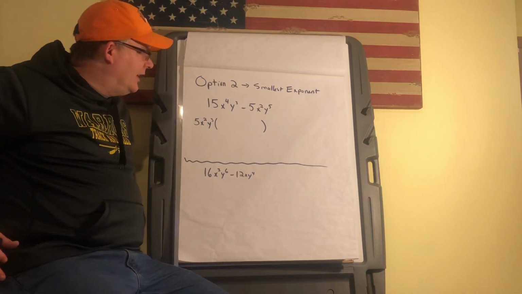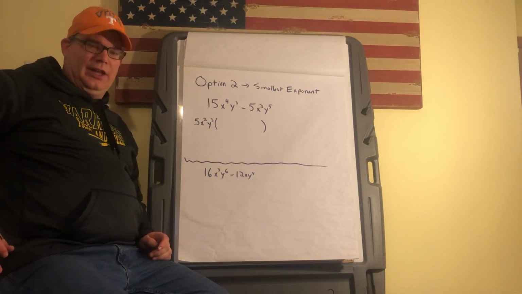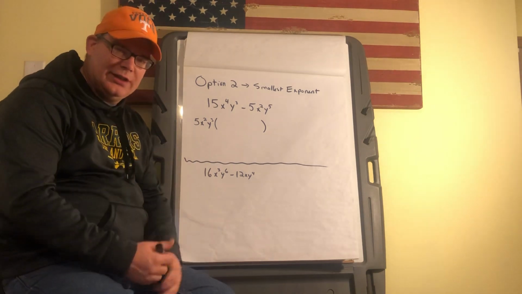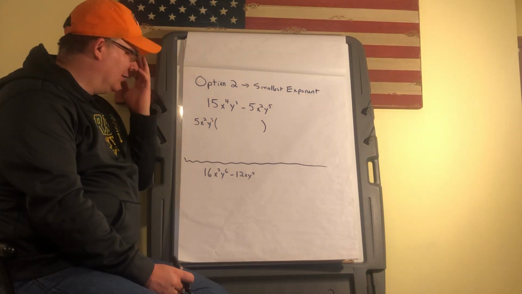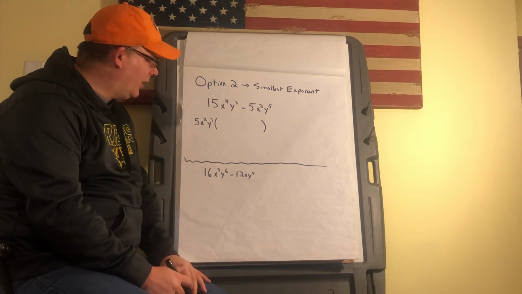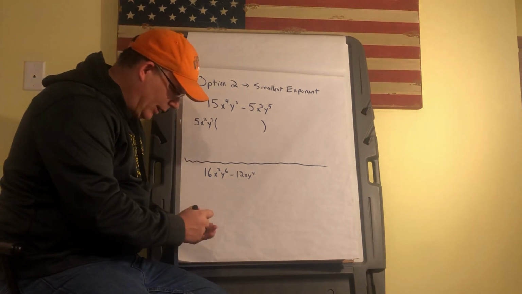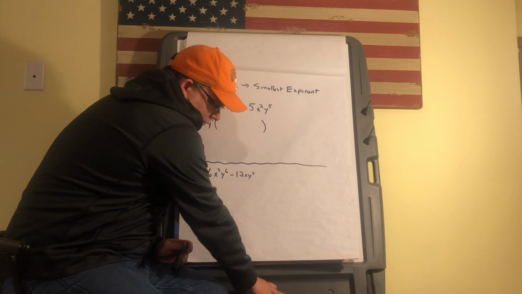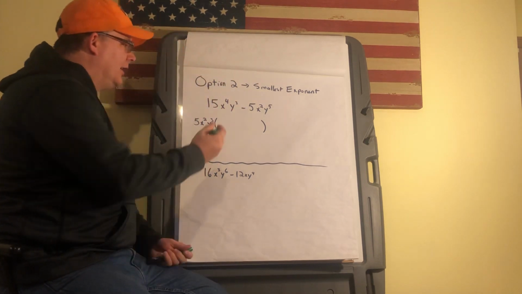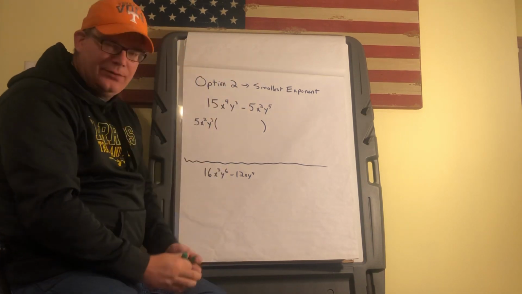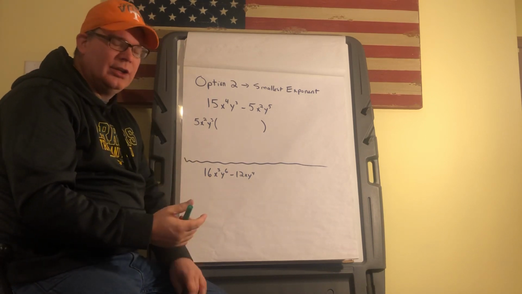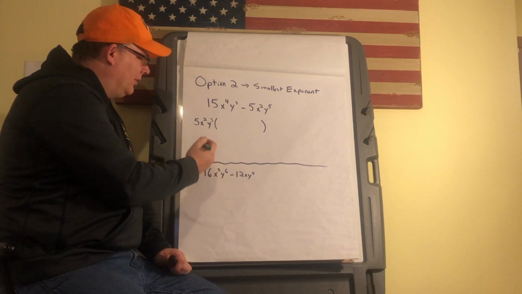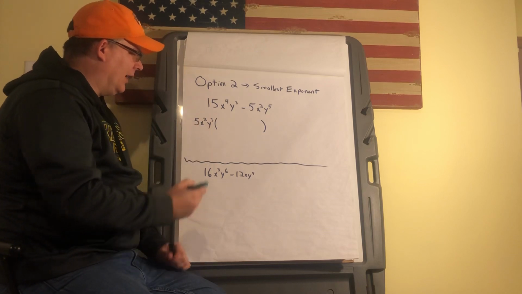The second option, which is kind of like once you're used to it, you can take a little bit of a shortcut here. Okay, so see in the first one here, I already kind of have it written out, so I'll point out what I did. All right, the 15 and the 5, greatest common factor is 5. So you just know your factors from the numbers that ends up being there.